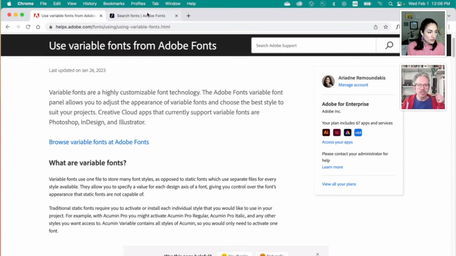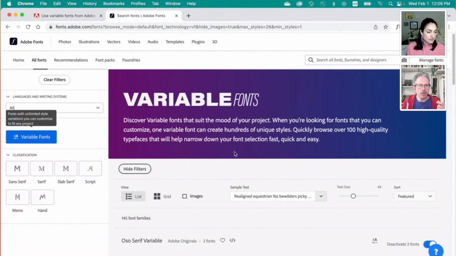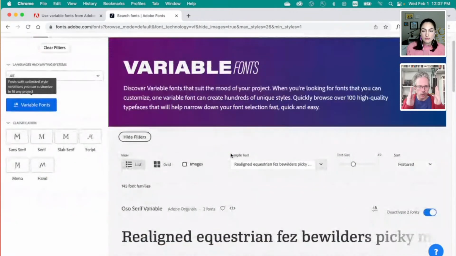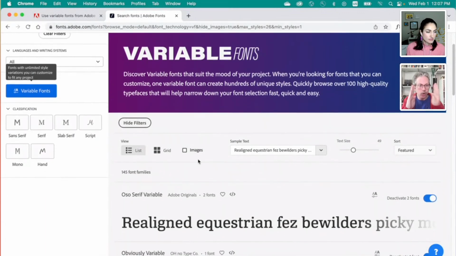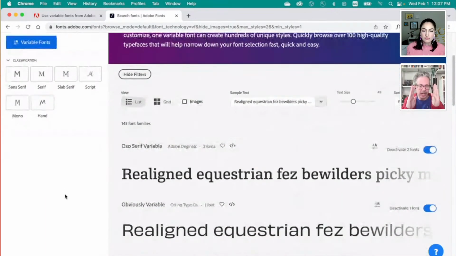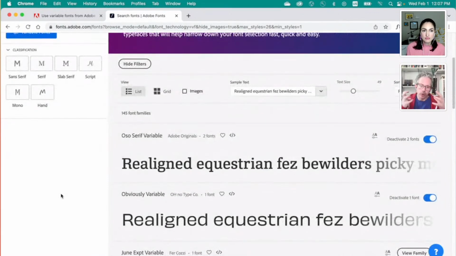A really simple example of this might be, you have regular and you have bold, right? But there's definitely stuff in between, but you can't get to it because you only have regular and bold on your computer. Well, a variable font lets you switch and show everything between regular and bold, and then pick the exact kind of boldness or lightness that you want to use. So that's just one example of what you can do.